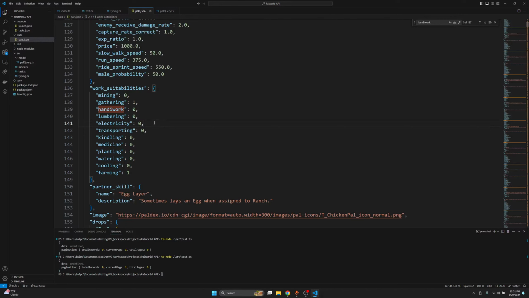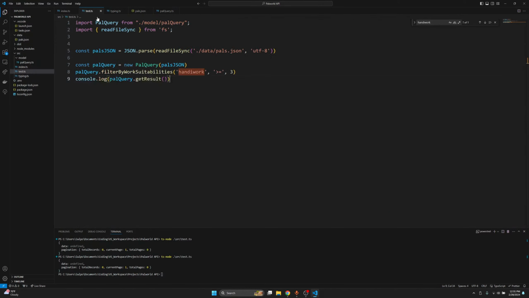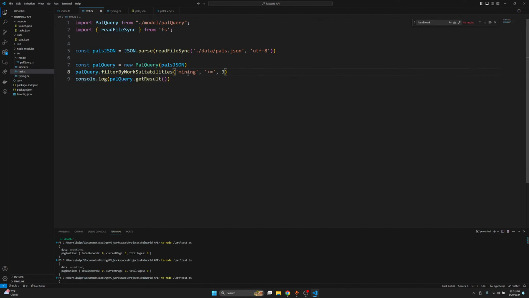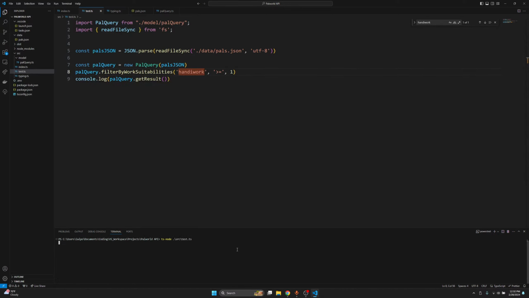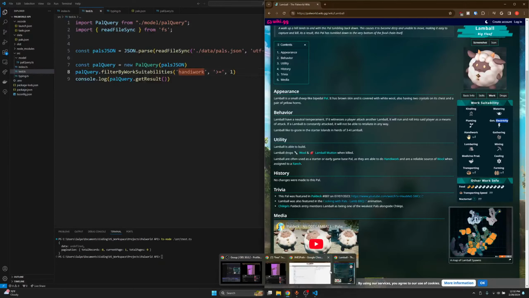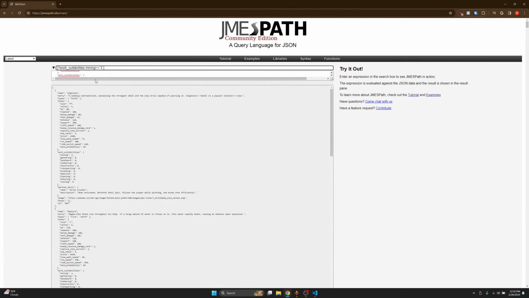It's a bit of a problem here. Let's go back to mining and see if it does anything different. But for some reason that's working, but handiwork is not. Yeah, something's wrong with handiwork. Let's take a look at Jameis path to see what's going on here.